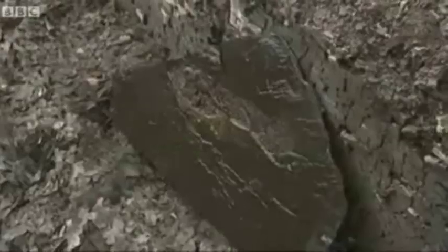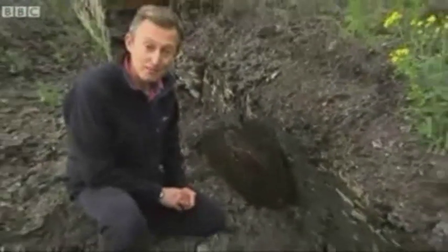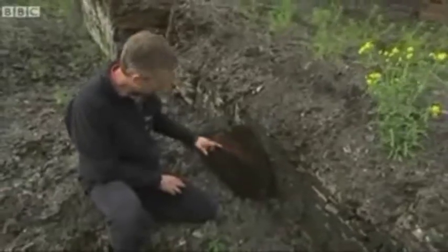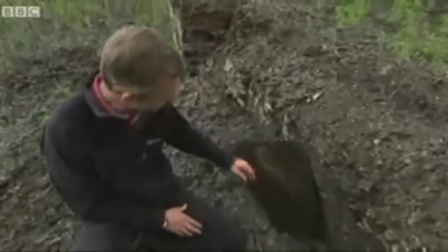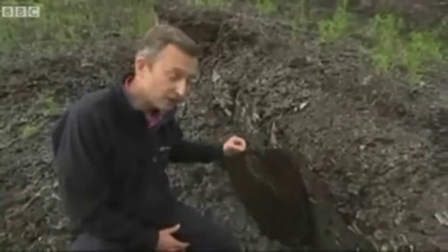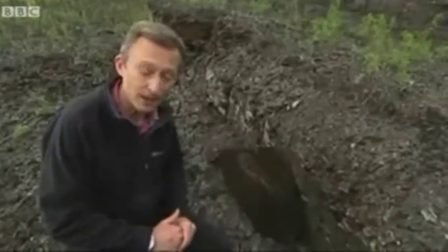This gives you some idea of the sort of things that have been dug up here. This is a bowfin, 47 million years old, probably, like Ida. And you can see the tail here, and even the gills. There are literally thousands of fish and other animals here still waiting to be dug up.